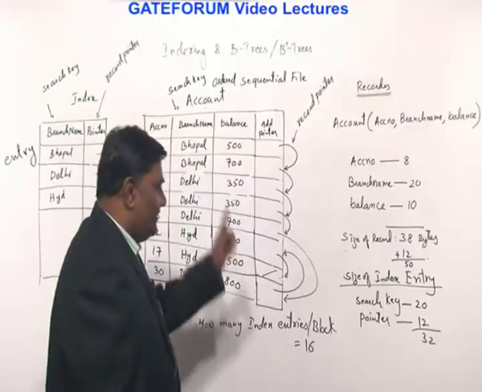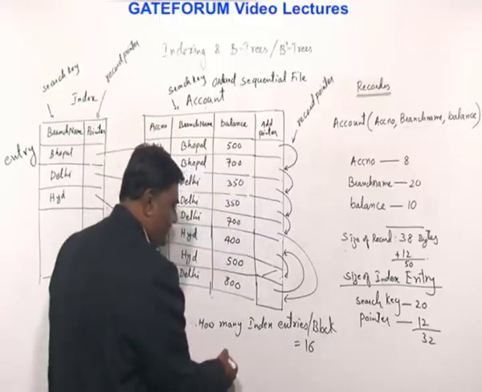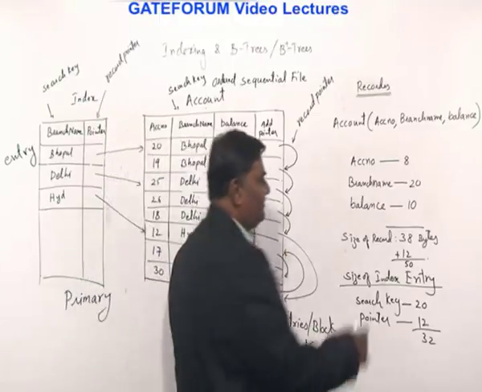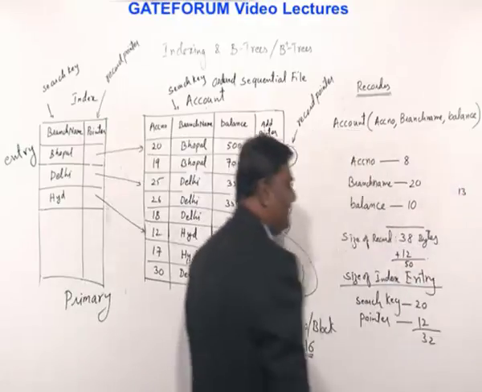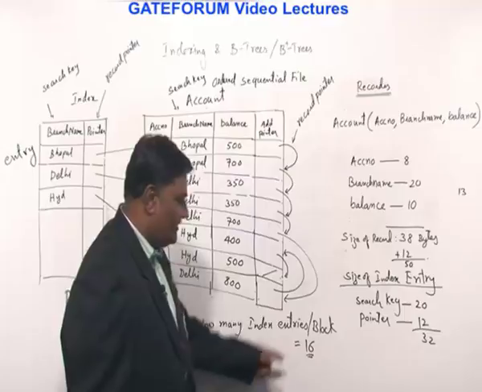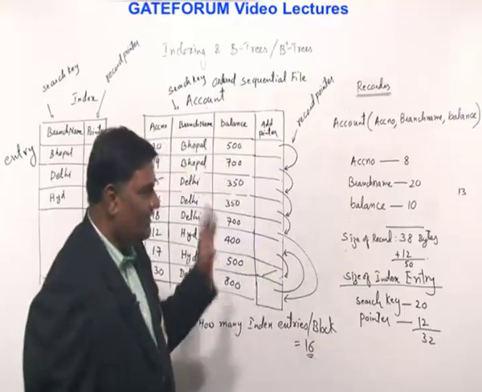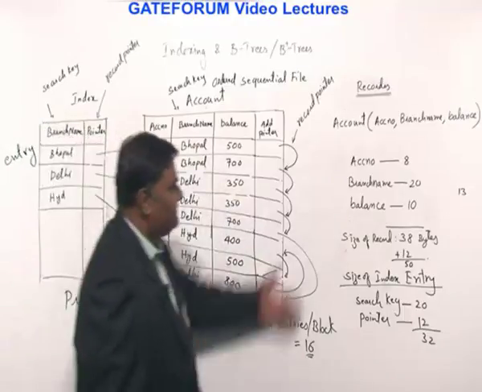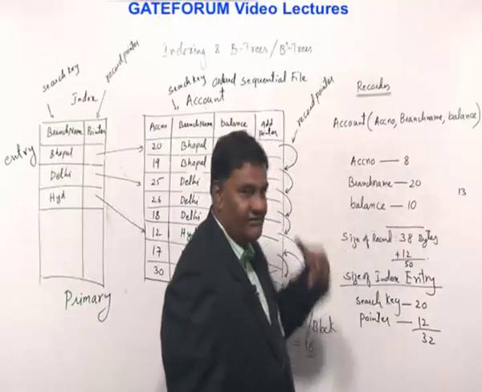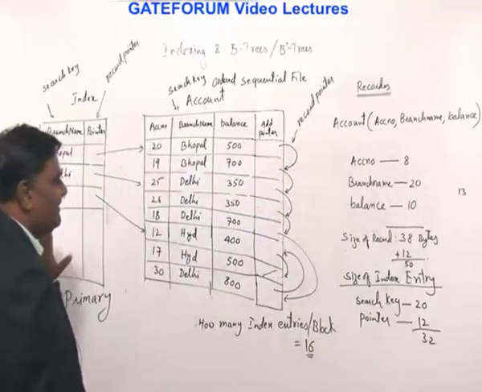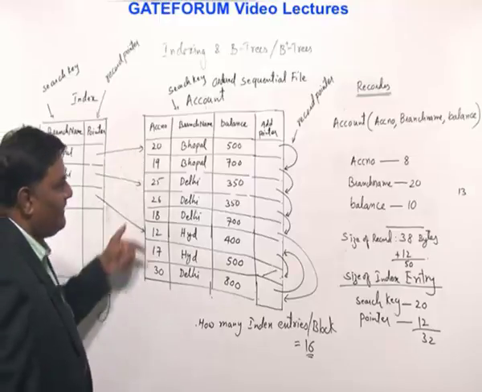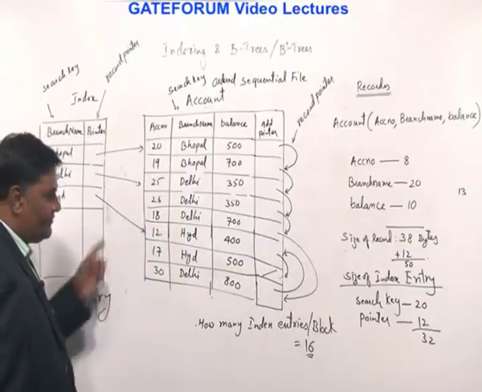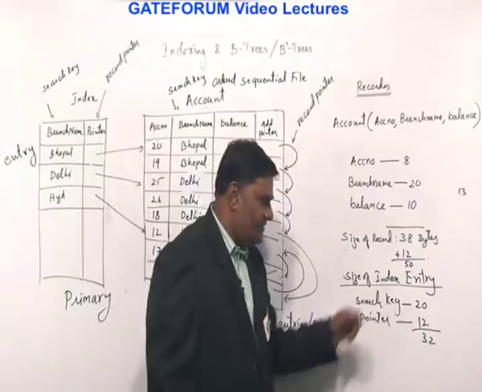That much is reduced. So how many entries can I have in a particular block? 16. If you remember, how many records were possible in a single block here? 13 records were possible in a single block. But now 16 entries are possible. So it is a little more, not much more. I am taking only 3 fields here. Imagine there are many fields and the size of the record is too high. Then I am storing only the key here, which will be much less compared to a record. So the figures that we are getting are not making much difference here, but you should understand the concept. Do not go based on the figures.